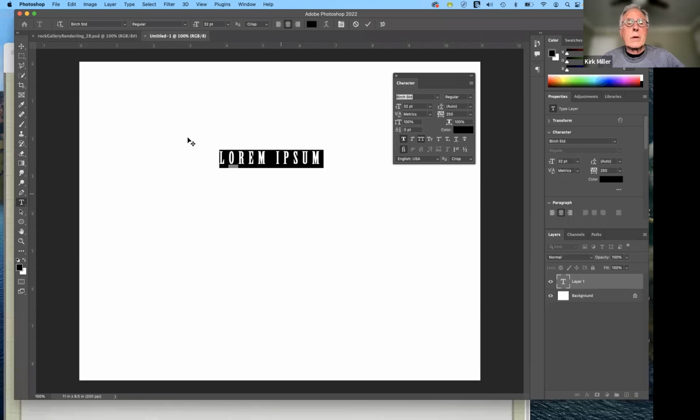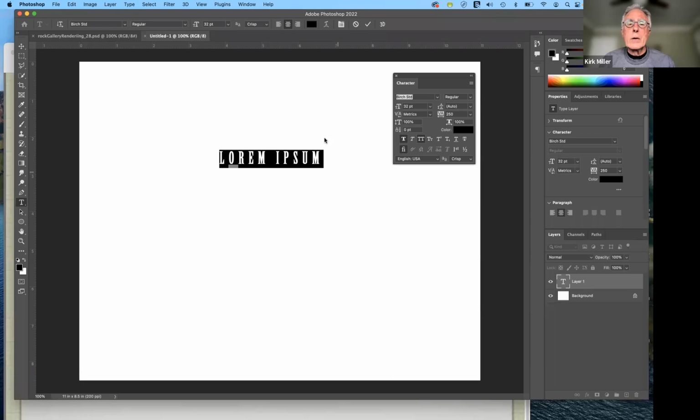By default, it uses the last font that you had selected, or if you cleared it prior to that, it will go back to another default, I think. I can't remember which one it is. It's not important. And it uses what is called Greeking. It's gibberish, but it gives you a visualization of what type is supposed to look like, what the words will look like.